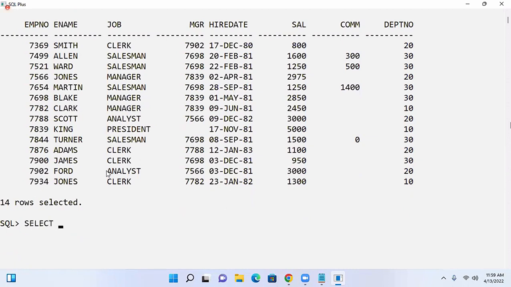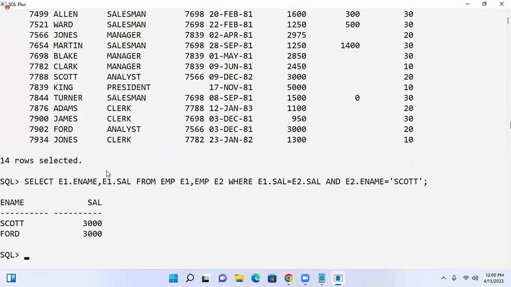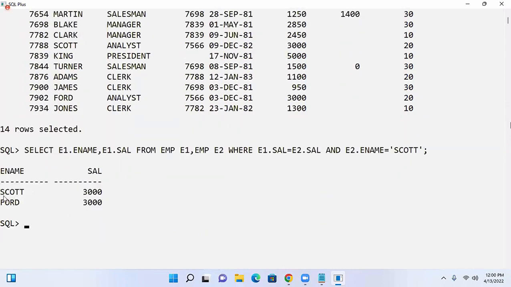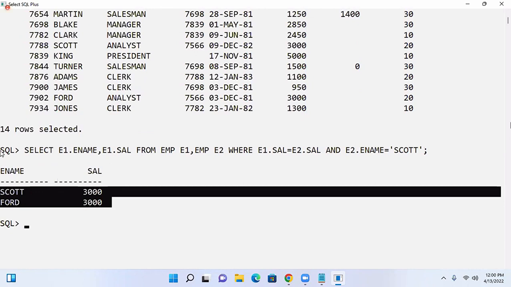Select E1.ename, E1.sal from EMP E1 alias and EMP E2 alias, where E1.sal equals E2.sal and E2.ename equals Scott. And now you can see the people who came, whose salary was the same as Scott's salary.